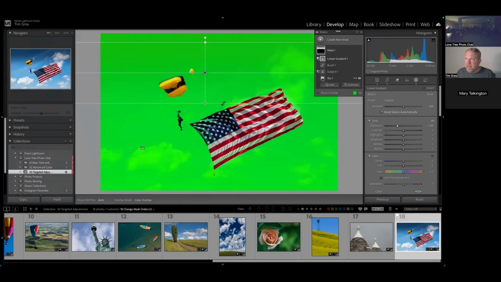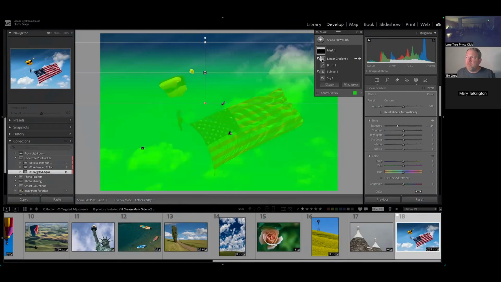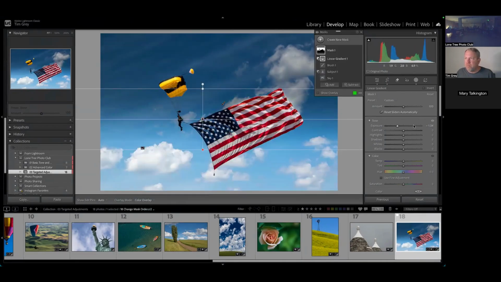So now we go with mask minus subject plus the brush minus the linear gradient. So now as we move the linear gradient around, we have a perfect effect. Obviously, I can fine tune and refine the overall adjustments and further refine the mask options as well in order to hopefully perfect the final adjustment.